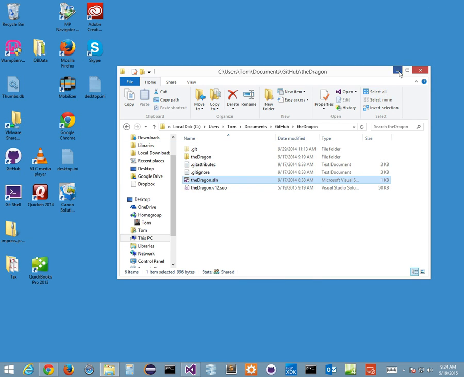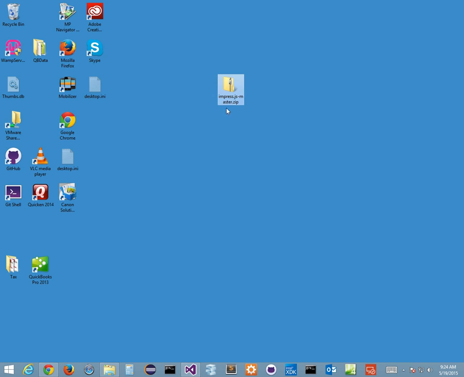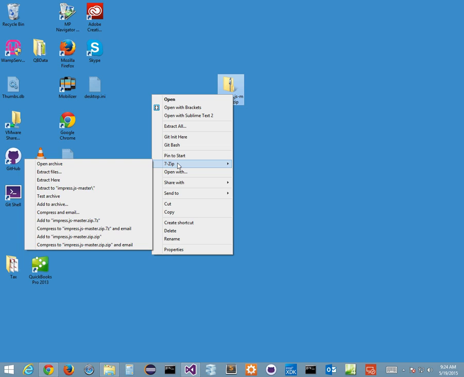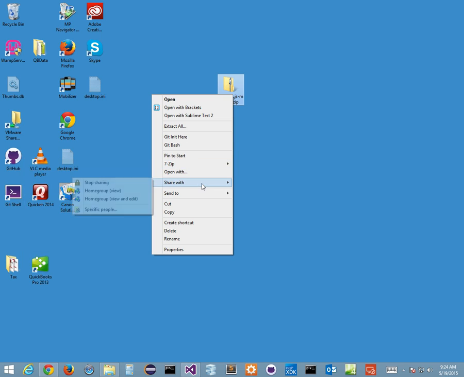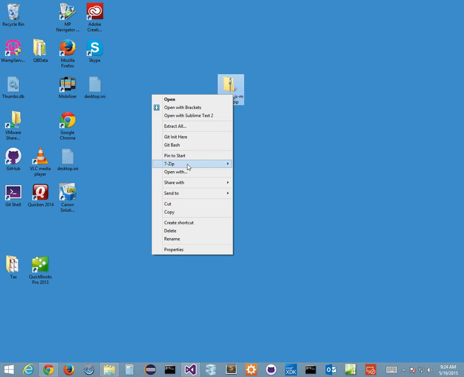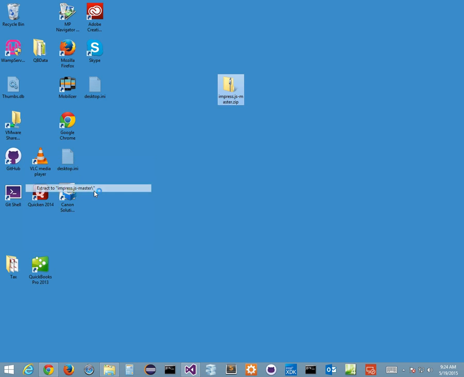And now I'm going to go to my desktop. Here it is right here. There's a couple ways you can unzip it. If you have 7-Zip, which I recommend you grab for Windows because it's free, it's the easiest way to do it, or WinRAR, though WinRAR is not as popular. You can extract to Impress.js master, or if you don't want to, you can always go to Send to, as an example, and uncompress it. Let's go with 7-Zip. You have to uncompress it somehow. So I'm going to go here to extract to Impress.js. I've got the uncompressed version right here. I'm just going to get rid of this because I don't need it anymore. Here we go.